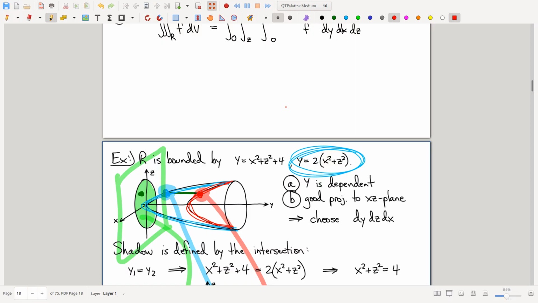The region that is bounded by the blue and the red is only over here. Once you get into here, one way I like to think about it is like a weirdly shaped little shot glass turned on its side. The solid is where the glass of the shot glass is. You're talking about the region that's not glass. That's where you put your beverage, if you were ever to do such a thing. Anyway, the point is it's not part of our solid, so we don't have to account for it in the integral.